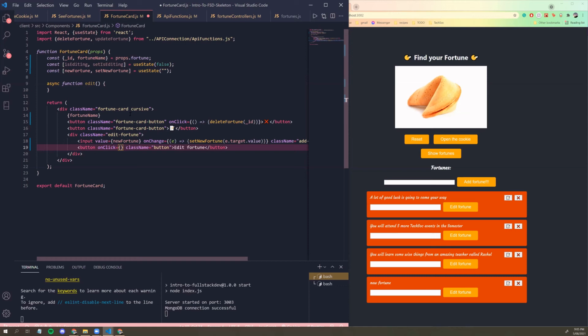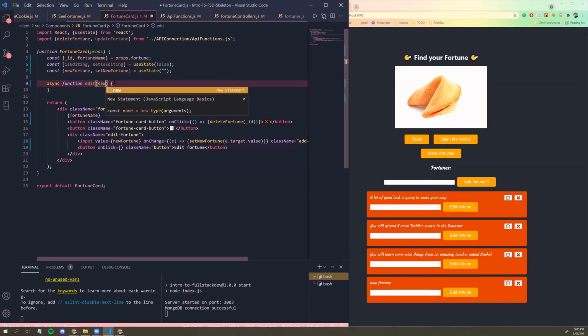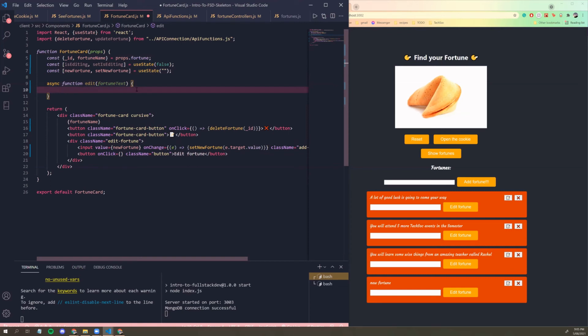And this time it's a function that takes in something. So we might do the same for delete fortune if this works. New fortune, no, actually, fortune text to differentiate it from the state variable there. And we'll use updateFortune.